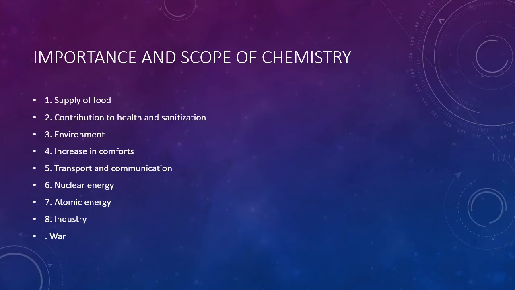Chemistry is used in almost all parts of the world. In each and every part of our lifetime we are using chemistry. For example, in terms of supply of food, if you want to preserve a food item, you need to use some preservatives in it. Preservatives are those substances which do not allow it to decay faster. So we use chemistry to understand what kind of preservatives can be added to a certain kind of food. So we are using chemistry there.